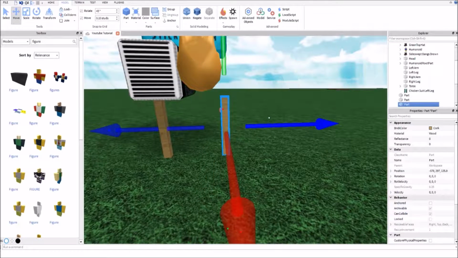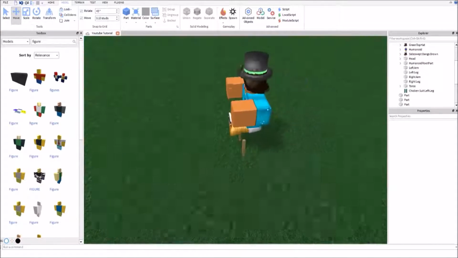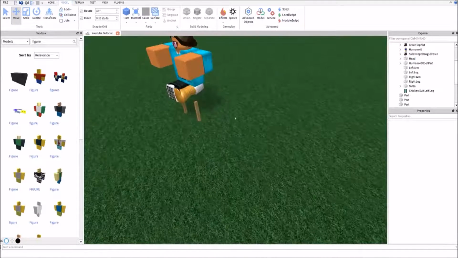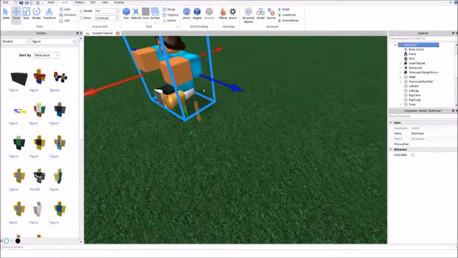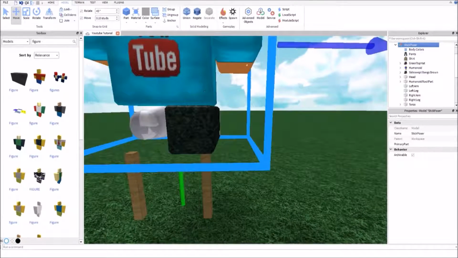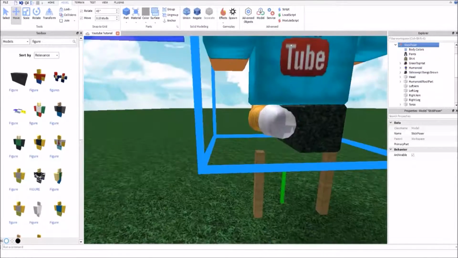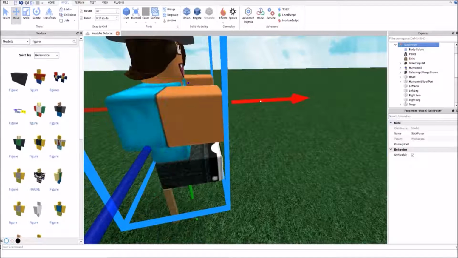Wait, there. So that's the size we need it to be between each other. And the same thing is with moving it forward. Well, I didn't need to do that. If I quickly connect it. There we go. Yep. There.